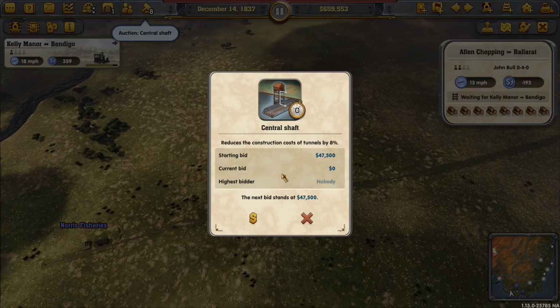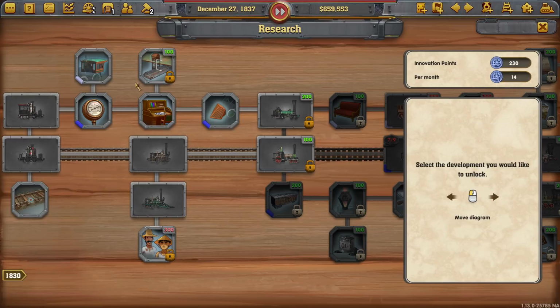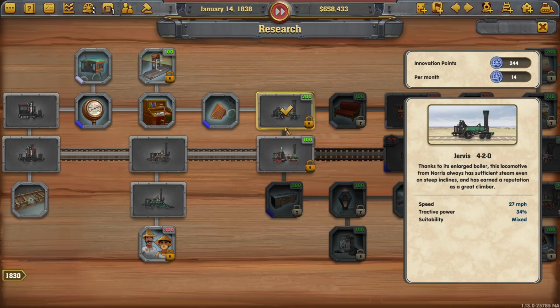Yeah, I know. Right, central shaft. I'm not bidding on a central shaft. I just don't think it's that worth it. I can't even remember what it was. What was a central shaft? Reduces construction costs of tunnels by 8%. Yeah, it's absolutely not worth it at all.